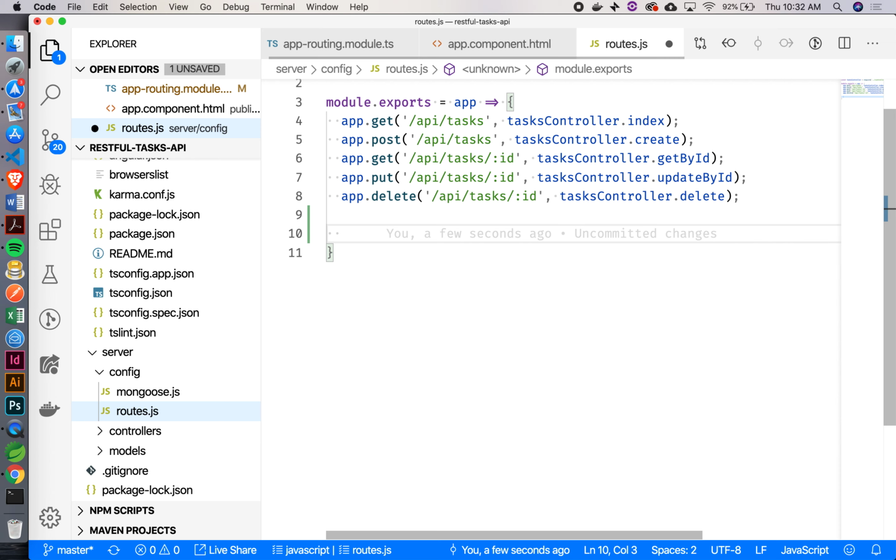Okay? I did have a question. On all these it says API tasks, but in the routes for the Angular part, it's just tasks. How does it circumvent that? Well, what's going to happen is the first routes that get evaluated are going to be these API routes, right? And then finally, if we get past all of these API routes, we'll get to a route that's going to catch all of our Angular routes. And I'm going to show you how to do that right now.